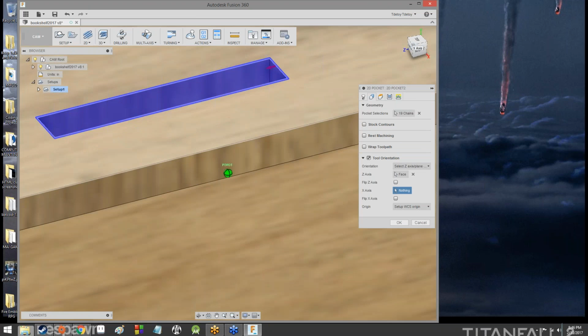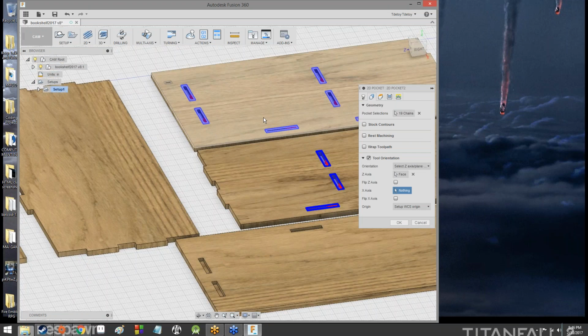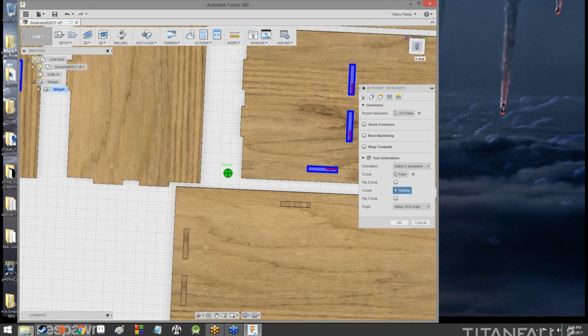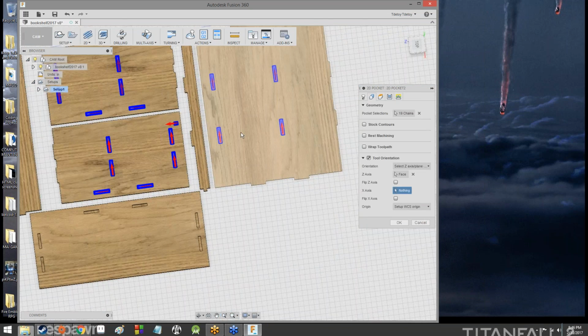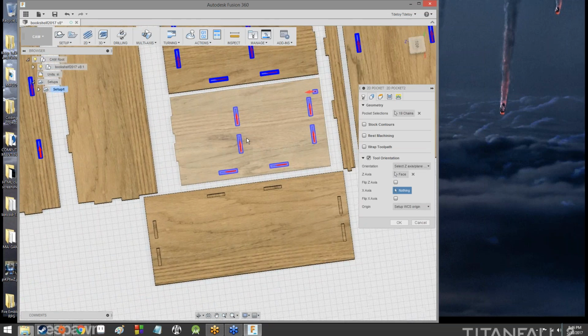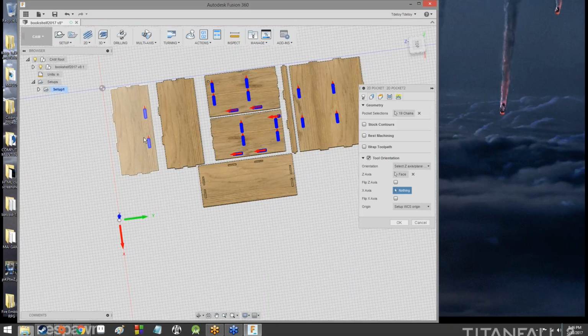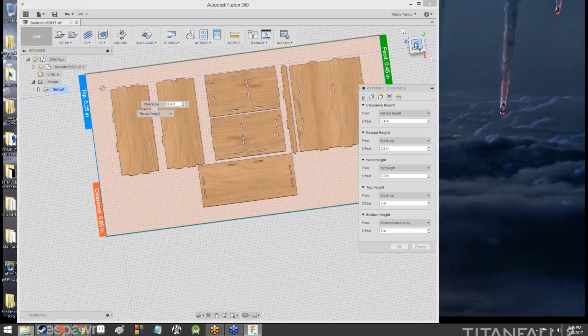We can just rotate things around to double check. Viewing it from the top, we can much more easily see that these arrows are in fact inside of the slots, which is excellent.